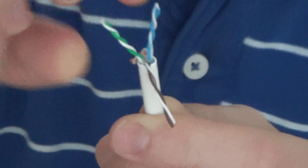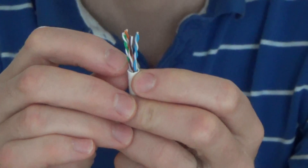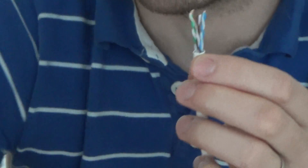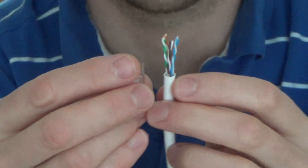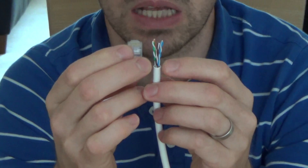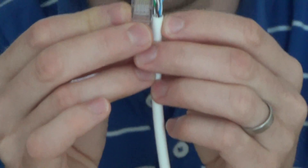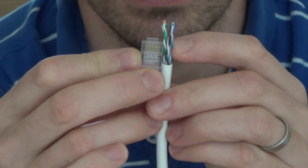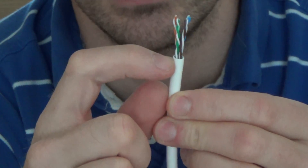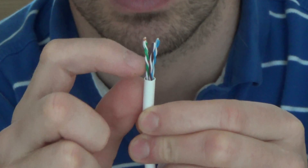When you come to doing the plug, the idea is that you don't have to untwist as much of the wires, because you want to keep the twist as far as possible up to the plug. We want the sheath to go as much into the plug as we can get it. Sometimes if you have that plastic cross member sticking up, it's hard to get the cable into the plug. So we want to get it in as deep as possible - the deeper you get it in, the less wire you'll have untwisted coming out. We want the minimum untwisted wire showing.